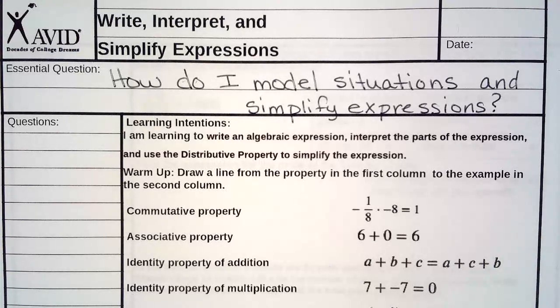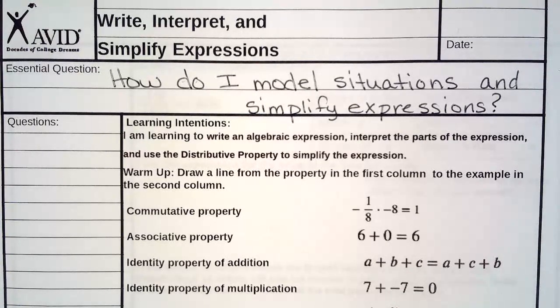Today we're looking at how to write, interpret, and simplify expressions. You sometimes think of this as working out word problems. So your essential question is, how do I model situations and simplify expressions? Learning intentions. I'm learning to write an algebraic expression, interpret the parts of the expression, and use a distributive property to simplify the expression. So you've got a warm-up.